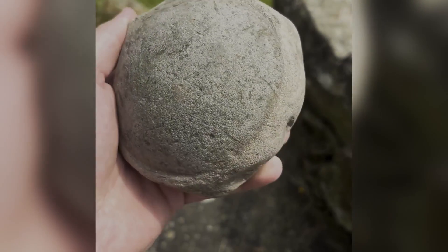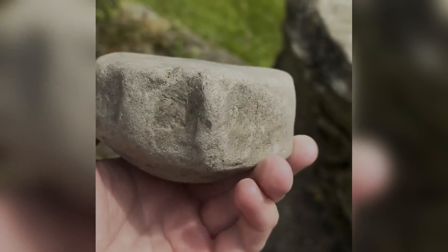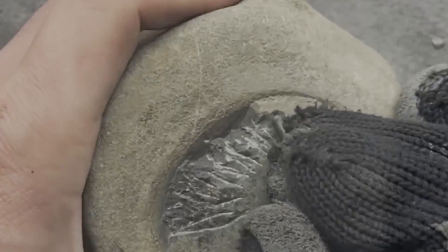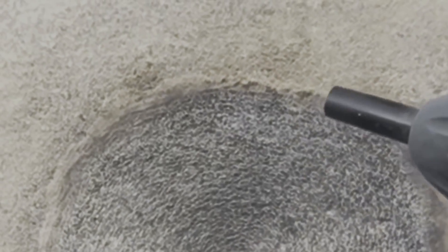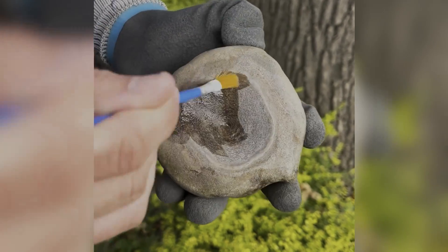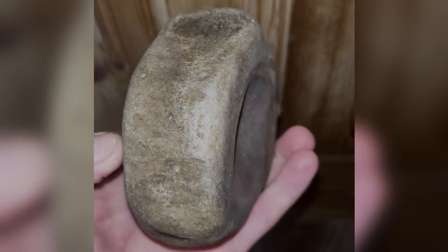Here's a huge fossilised vertebra belonging to an ancient marine reptile called an ichthyosaur. There was still quite a bit of matrix covering the very centre of the vertebra, so using my air tools I start to expose it. Now the matrix has been removed using my air pens, I apply some finishing touches using air abrasives and then apply a coat of paraloid that seals and protects the bone. It's now ready for display and looks absolutely fantastic.